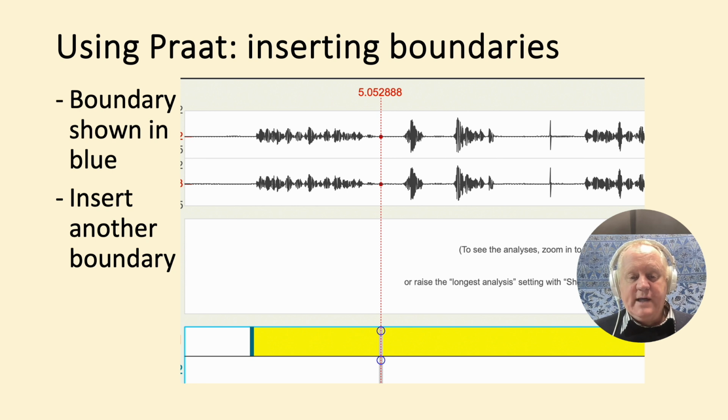So now I click into the waveform again at the end of the first waveform pattern that you can see at the top there. And you can see I've clicked to the end of that. You can see the red dotted horizontal line. And again, there's two little circles down in the word tier and the tier below it, which you can use to put an end boundary, which creates a unit for this first bit of speech.